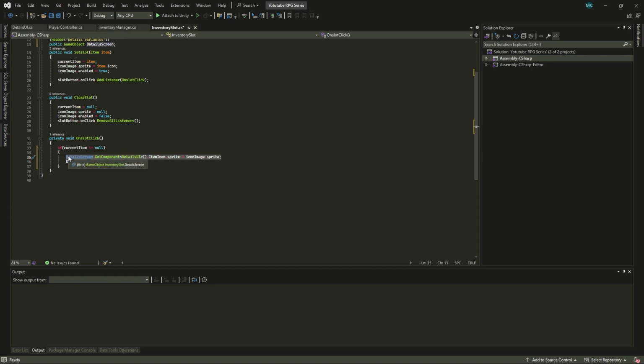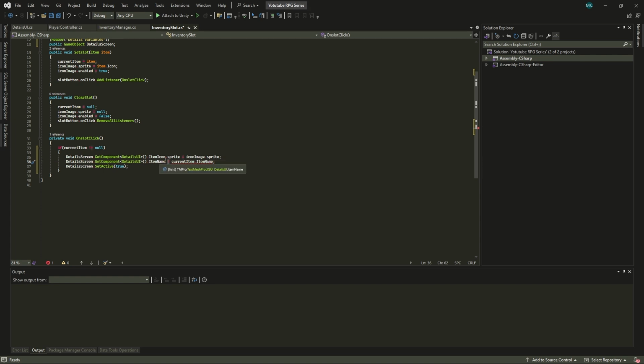Then let's come over there, do the same for the dot item name. Is going to be equal to the current item dot item name.